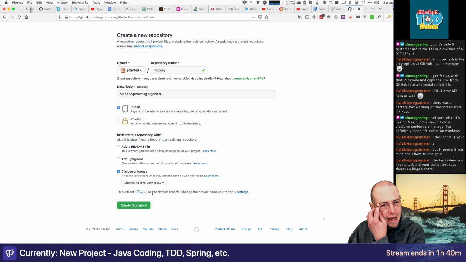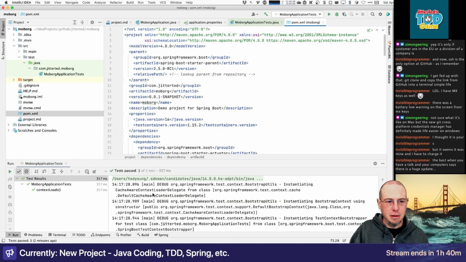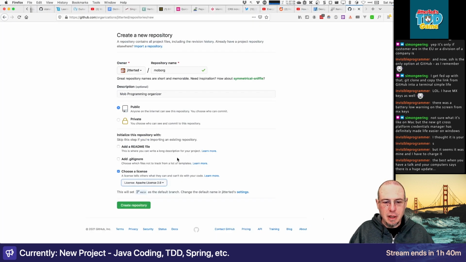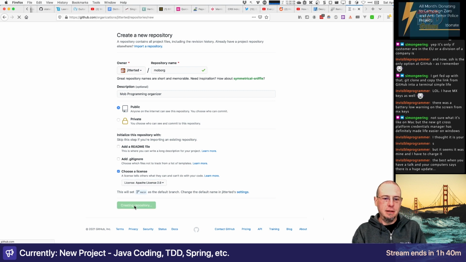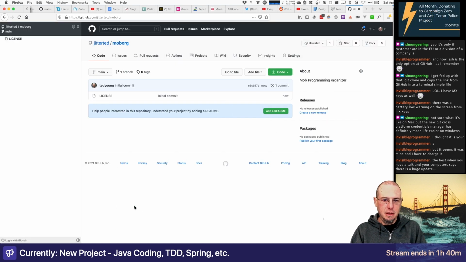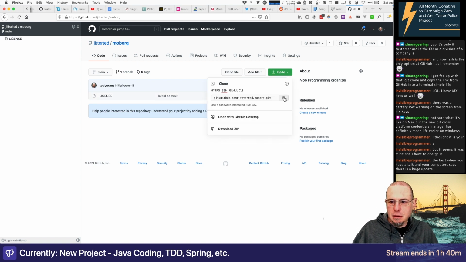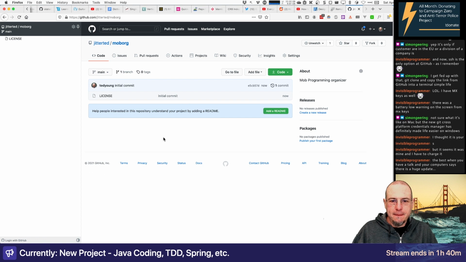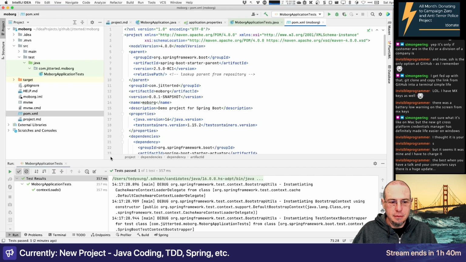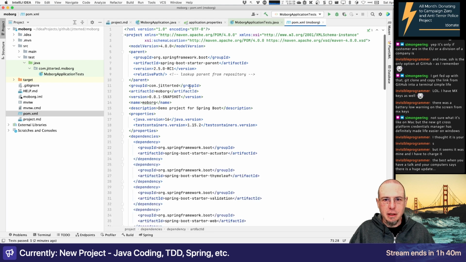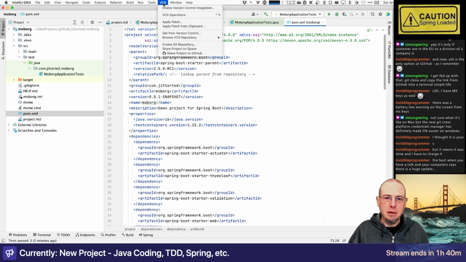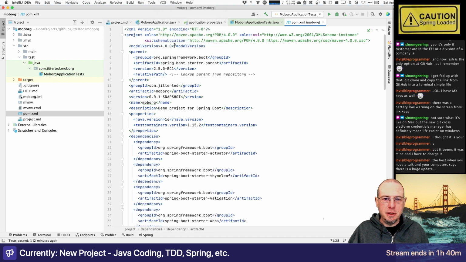Do I already have a README? No, I have a help file. I don't have a README. I think I can add my own README file. All right, so let's create that. Grab that. All right, and now let's go create a Git repository.